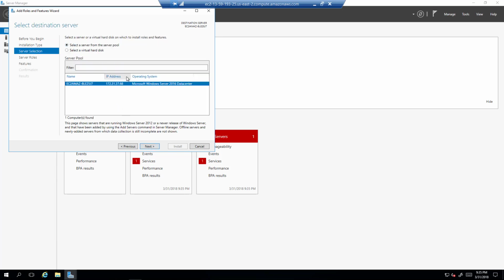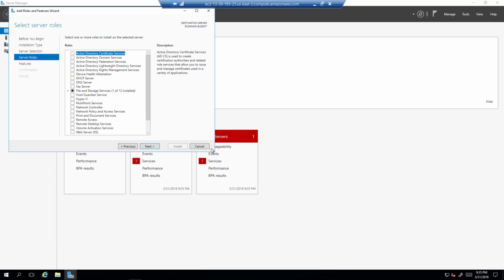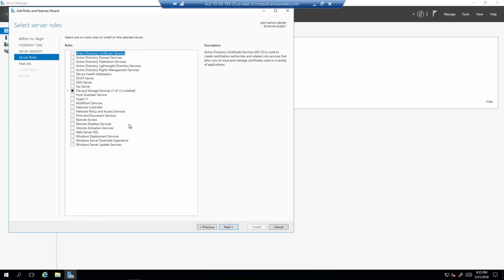Click on Next. We'll go ahead and click on Next here. This is the only server where you are configuring. And right here we have a set of options we can choose. If we wanted to promote this to be an Active Directory domain controller, we would select Active Directory Domain Services. And if you click on any of these, it gives you a description over here on the right. For our scenario, we want to select Web Server IIS.